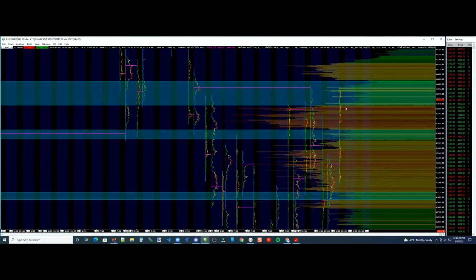From my analysis, if we are unable to get accepted up in here, which basically means if we're unable to break this POC, this high volume node, and get above it, which just feels like today's one of those days where we're going to price probe, but we might not. We might sell off at the end of the day and end up here around POC. So what would that mean to me? That means that if we open up and pull back into this low volume node, I'm going to be looking for signals to get long until we lose this low volume node and start trading back underneath.